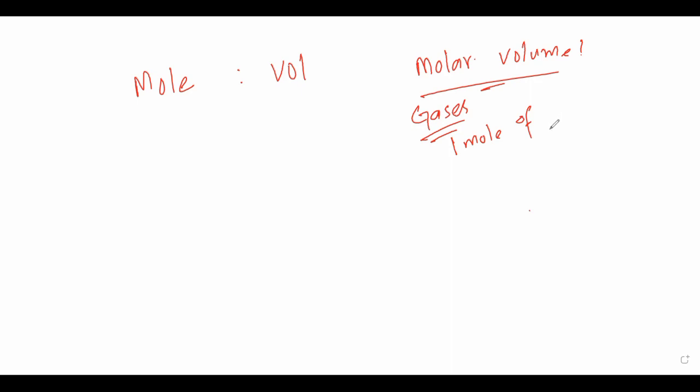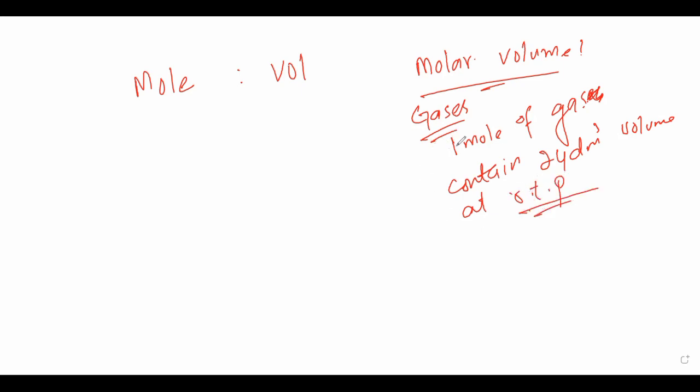You need to recall your concepts, but no problem, Inshallah, we'll do it. 1 mole of any gas contains 24 dm cube of volume at RTP. Do you know what RTP is? Room temperature and pressure. In some boards it is called STP, but this is RTP. So 1 mole of any gas.